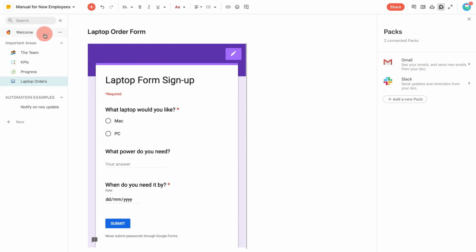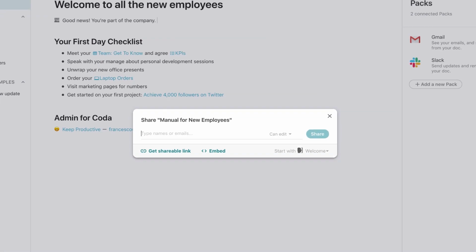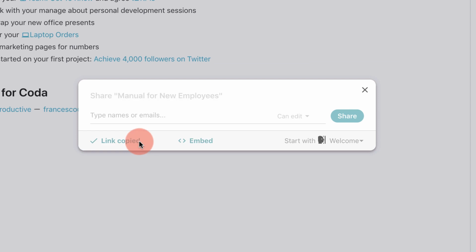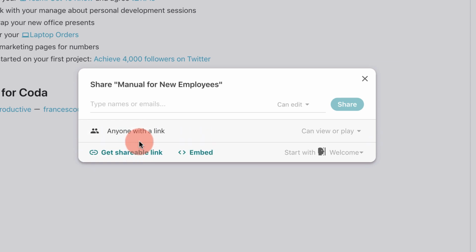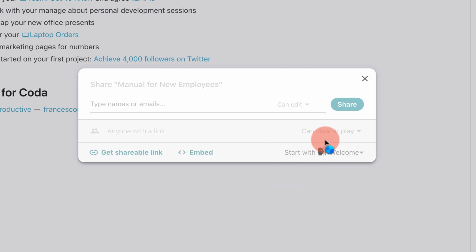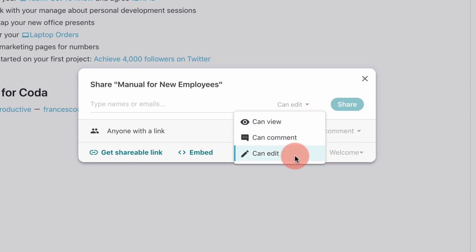Now, before we dive into the tables and showing you how to change the different views and a bit more about the filtering side of things, let's show you how you can share a Coda document. Sharing a Coda document is easy. You press the share button and you can get a shareable link. This is very similar to the access that you can use with the likes of Google Drive. When you share a Google document, you can set up can view, can comment, or can edit, and you can invite individual email addresses to view, comment, or edit.